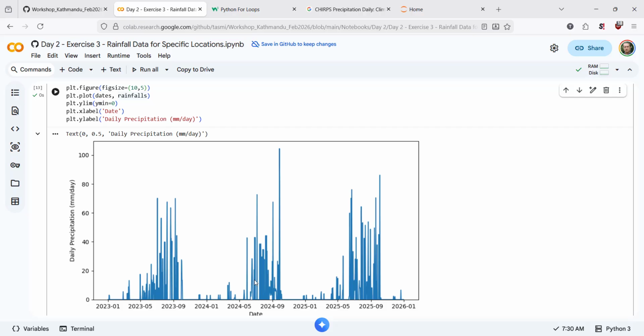And now we can see that for our specific spot in Kathmandu, we have pulled out 3 years of daily rainfall totals. And it's now in this format that it's on our computer. We can save it to an Excel file. We can make different charts. We can do some sort of analysis on it. We can do whatever we want with this data. It's no longer on Google Earth Engine. We've gotten only the small specific data that we wanted for this location, for this data set. And now we can work with much, much smaller data than trying to download this whole giant precipitation data set.